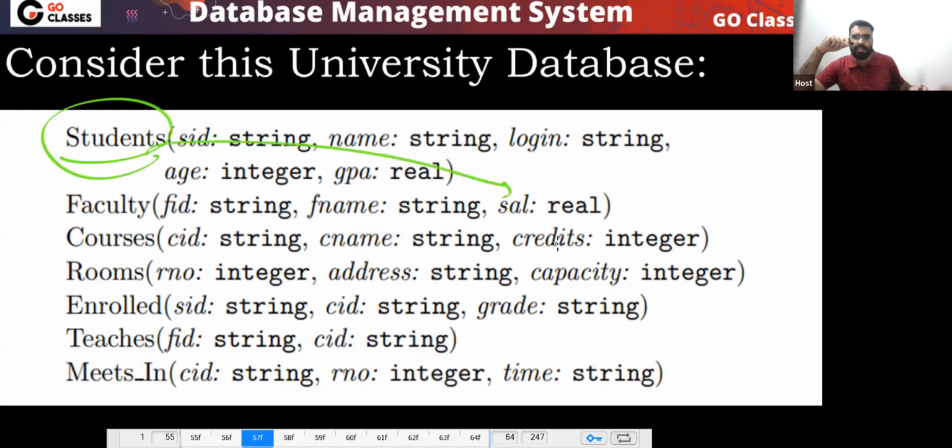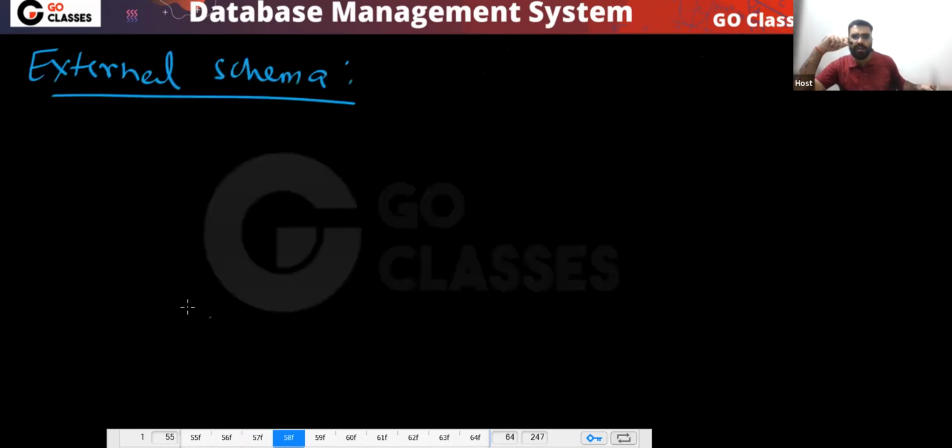There can be different types of users: admin, super admin, moderator, employees, students. Different types of users can view different types of data.